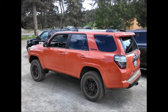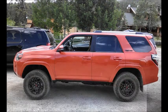The 4Runner is a hit and miss vehicle for Toyota, and in this case, they really hit it square on the head. Beautiful driver, goes off-road very well, like the Cherokee Trailhawk I talked about earlier. The 4Runner TRD Pro had no reason to go into four-wheel drive for the medium-duty trail we were on. Drives very well, but on the highway it's a little bit noisy, but you can thank those huge tires for that.